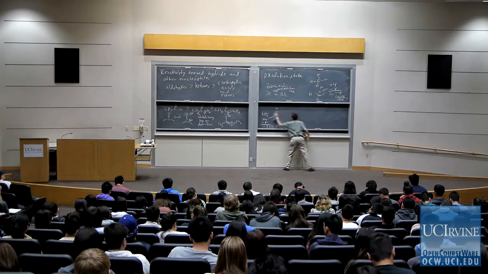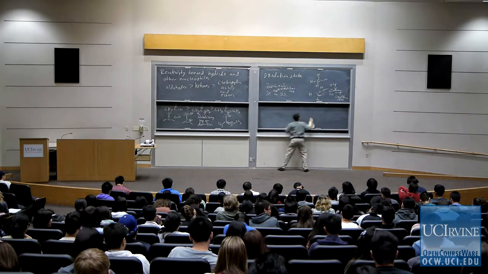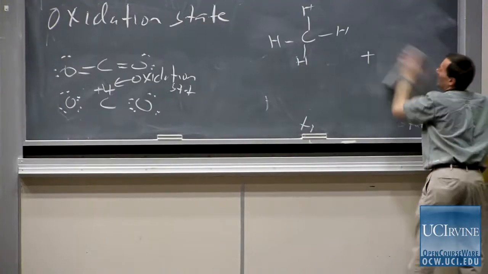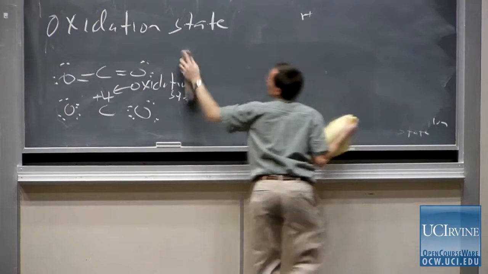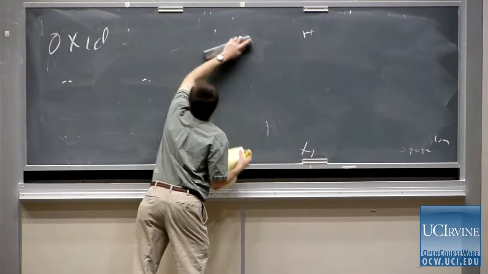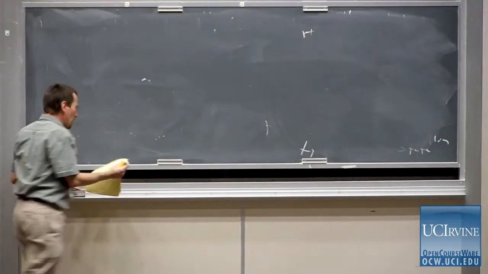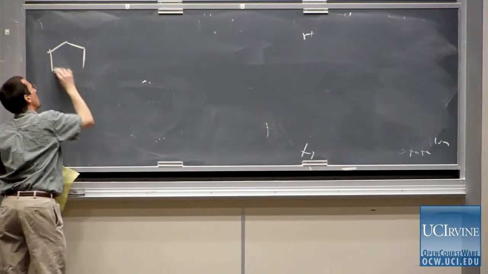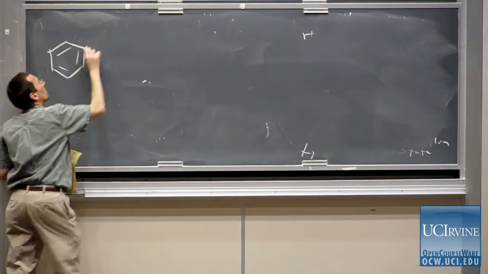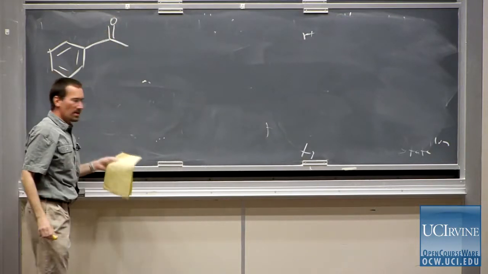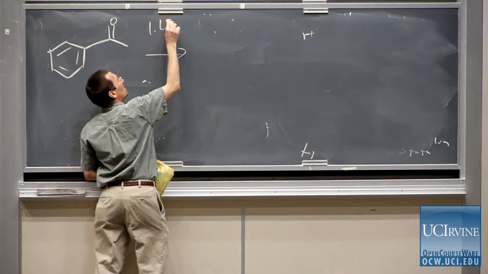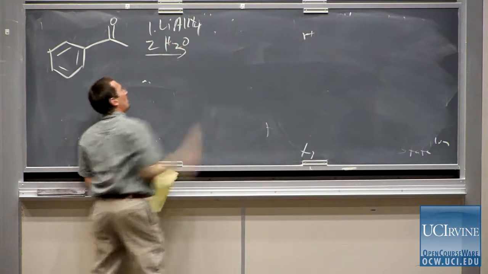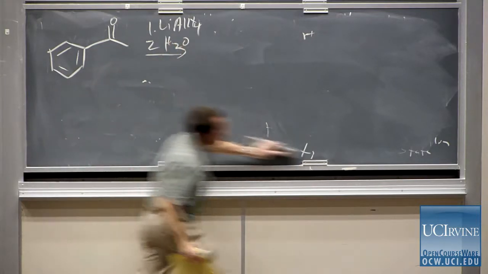All right, I want to bring up a concept that was asked about at the beginning, and I promised to get to it at the end. And that was the concept of stereochemistry. So when we carry out a reduction reaction, when we, for example, take our benzophenone and we treat it with lithium aluminum hydride, and then we do a workup with water or aqueous acid, as I said, it's okay to use either.